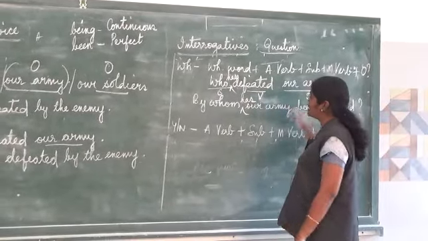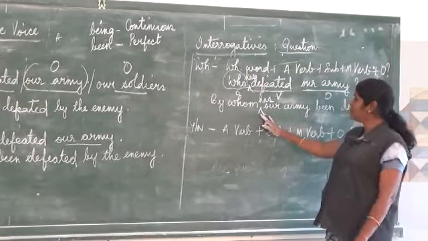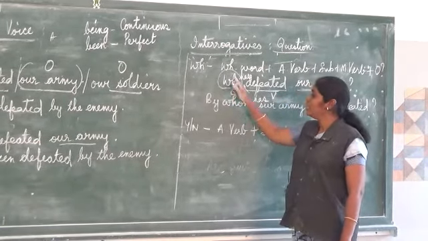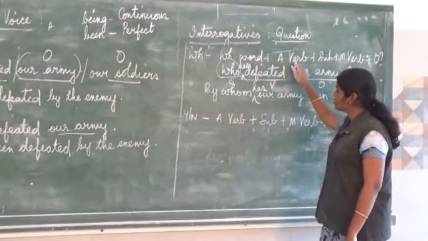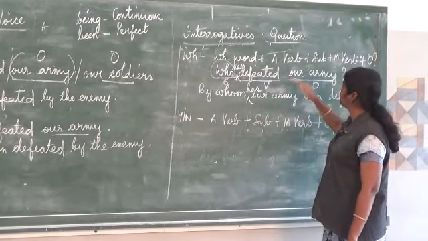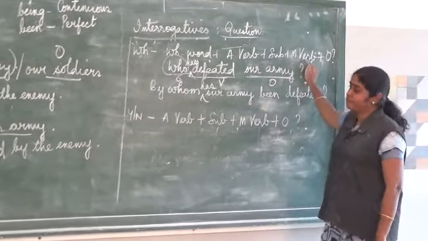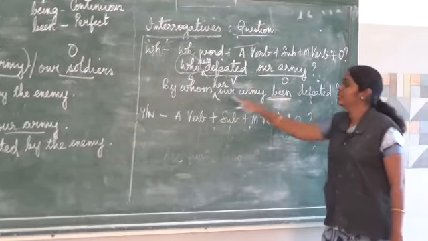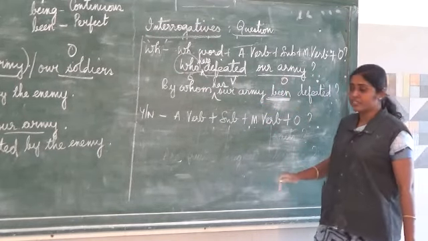Now this you have to change into passive form. This is the subject here, this is the verb, and this is the object. This object you are taking to the front, and this subject you are taking to the back. And whenever you have a question beginning with who, you should begin the passive voice with by whom. By whom? Then after the WH word, auxiliary verb. Has is the auxiliary verb. Is it clear? Then subject. What is the subject here? Our army. Object comes to the subject position. Then main verb. Main verb is defeated. Just because it is perfect tense, we have added been here. By whom has our army been defeated? So this is WH question.